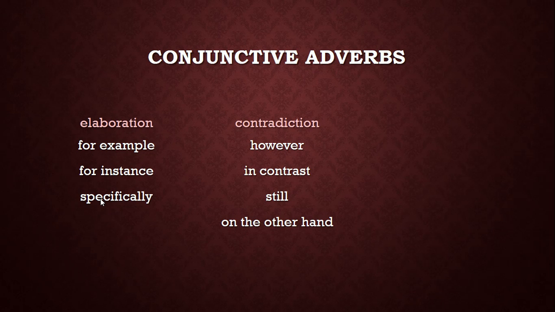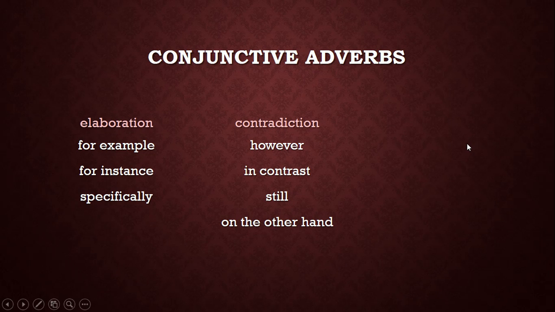We can also use them for contradiction. And sometimes we say these are switchback words. And these work really well with semicolons. That's why I included them. So, however, in contrast, still, on the other hand, that's a long one. All of those are good for saying look at another side of something or look at the converse of something.